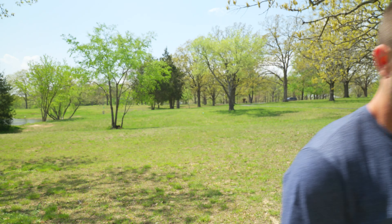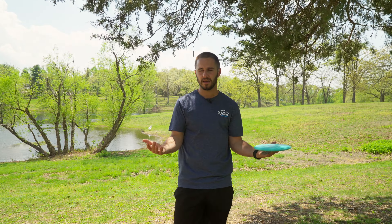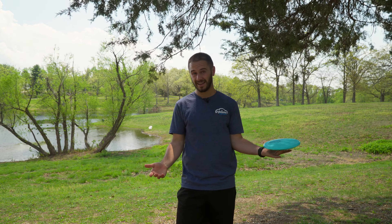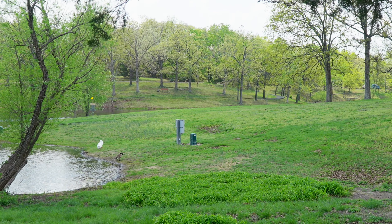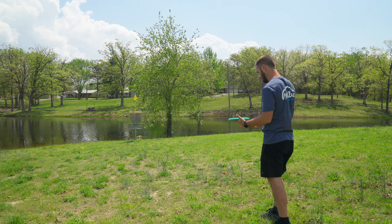We're skipping ahead to the next hole. The point of this video: is a five-speed all you need? I travel a lot and sometimes I can't bring a full bag. I usually always bring a Glitch just in case, but sometimes you want a little bit more. I think the five-speed is that perfect all-around disc you could have with you at all times and be able to go play any course — especially if you don't take super risky shots into water. I'm throwing everything super safe now.